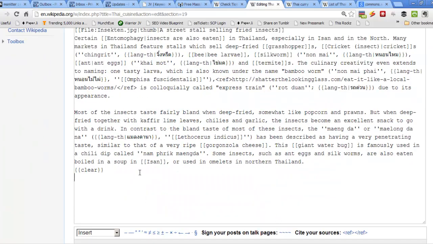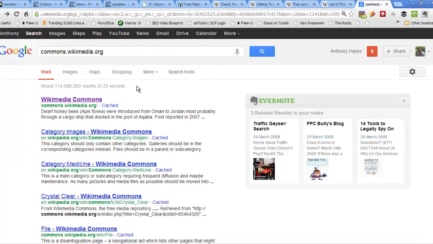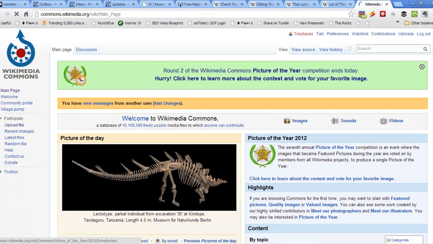Now, to be able to upload a video, we need to be in commons.wikimedia.org. All of this will be in the article text that goes along with this video. You can see I'm already logged in. You need to have a separate account in here as well, but use the same credentials. They kind of link together anyway, but you're going to need an account here. Then we click on this section here that says upload file.